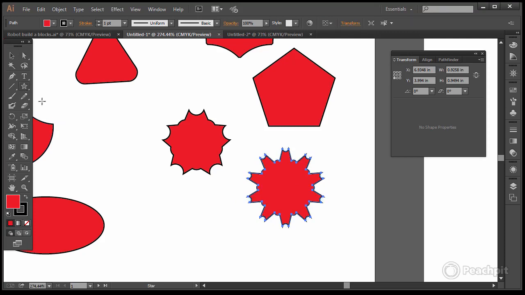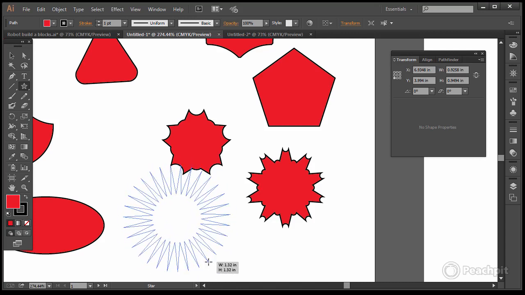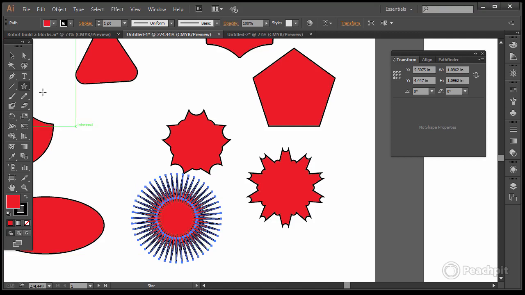Just like the octagon, you can also change the number of sides using the up or down arrow keys while you're in the process of dragging it, but before you've let go. And this can go up to too many to even count, all the way down to a triangle. Let's go quite a few up, and look at that. And it still lets you use the live functions.